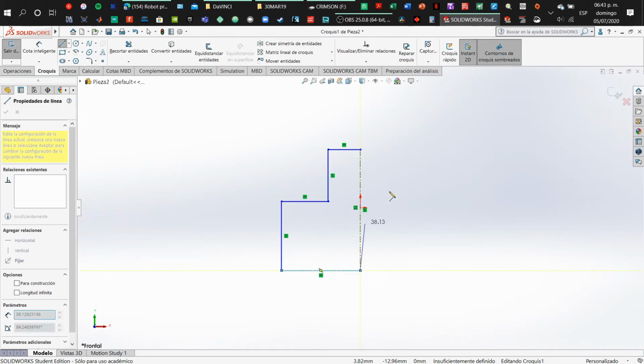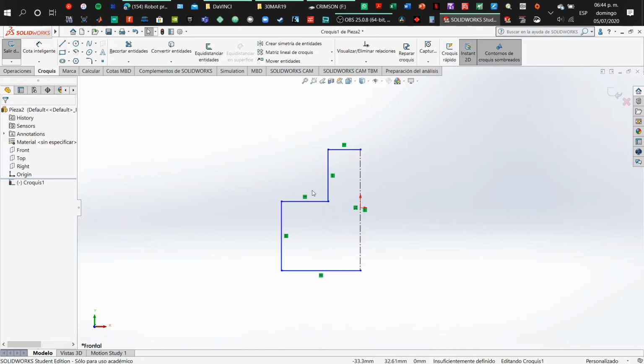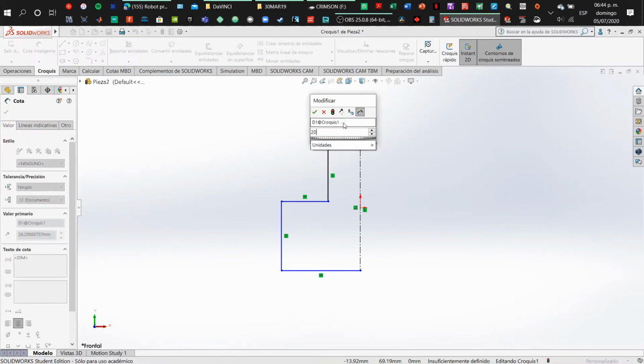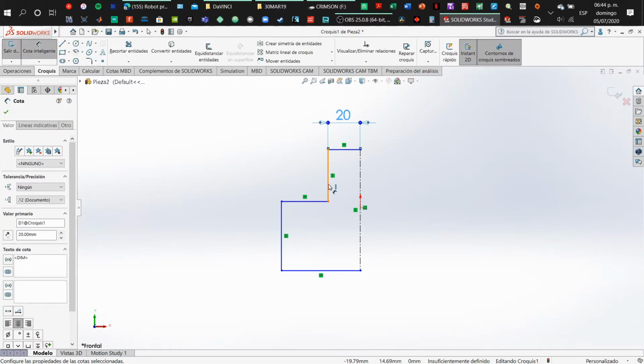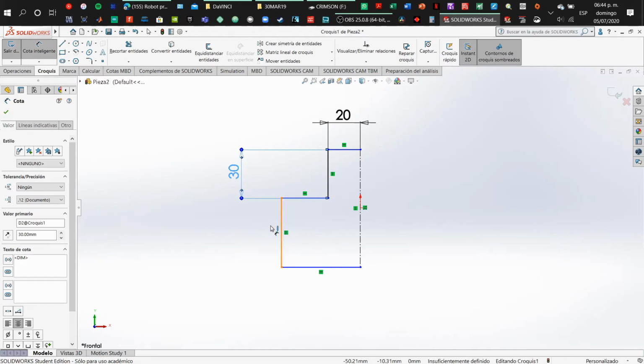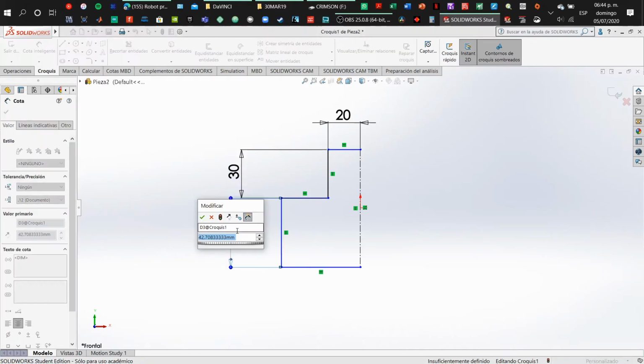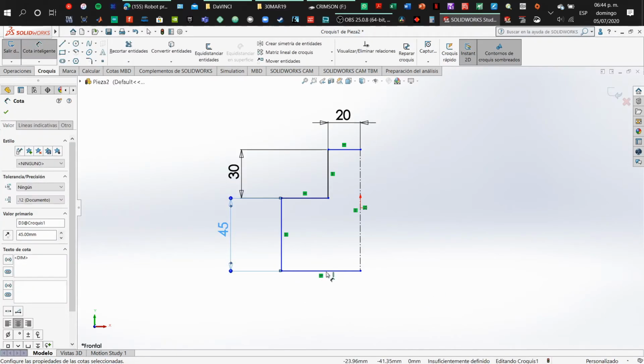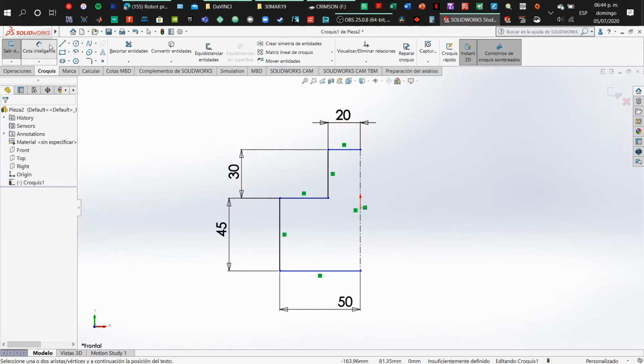So we could have done the whole part, but if it is a gear, like I said, it would be very complicated to create it in one step. So make the dimensions before creating the symmetry, and after that go to the drawing menu and you'll find the symmetry tool.